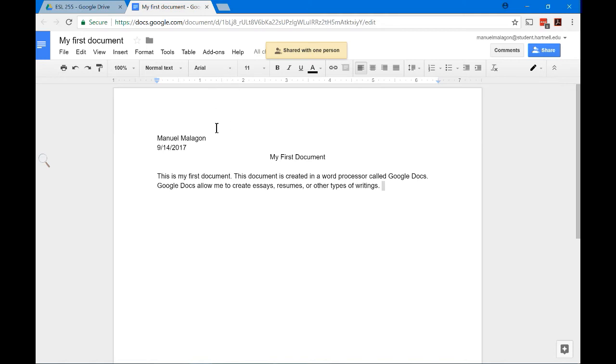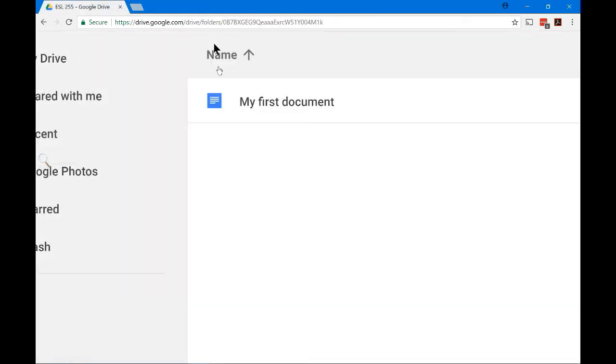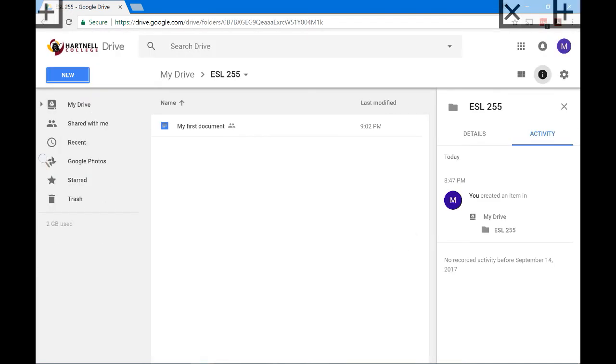See, notice here at the top we can close this document with the little X button. You close it. Do you notice something? Did you save the file? We didn't save the file.